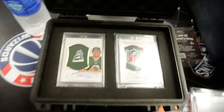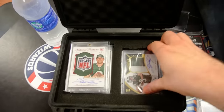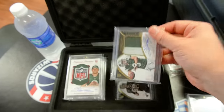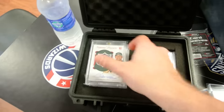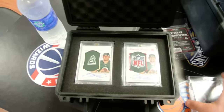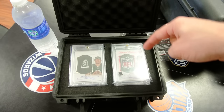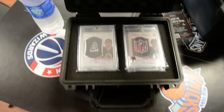Actually better for magnetic one-touches because I made the holes a little bit bigger. So if you just have them in a top loader and you don't have it sealed up at the top, the cards can slide up and down when you're carrying these around. So if you keep those pretty tight, you're good to go. But this only holds — I think 10 130-point magnetic one-touches on each side, so about 20 total.